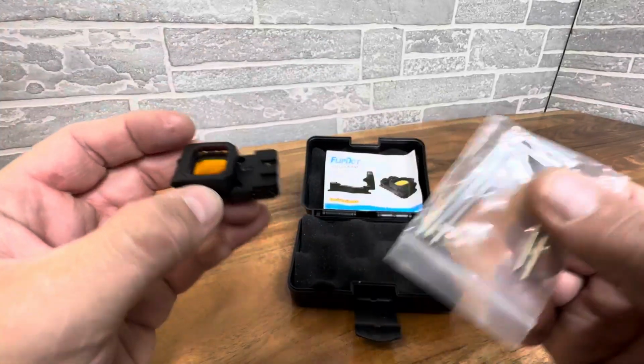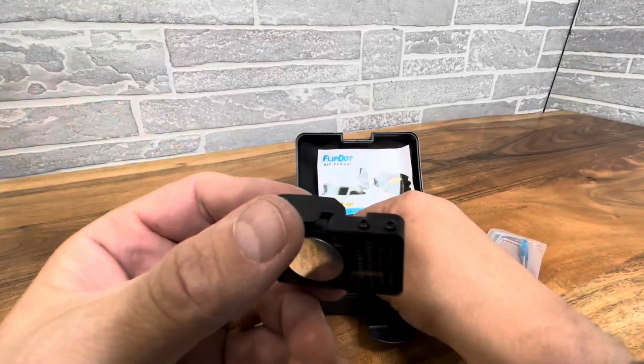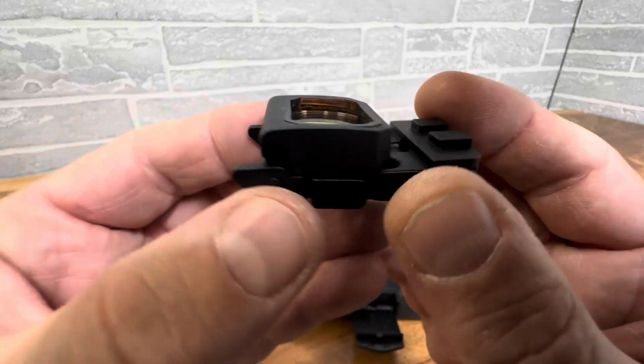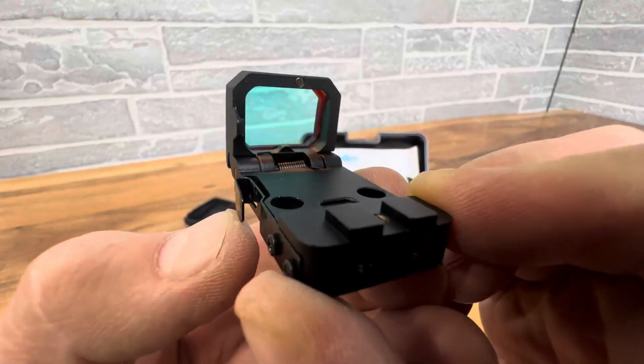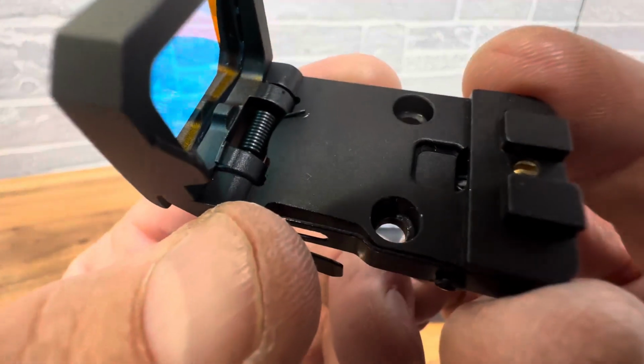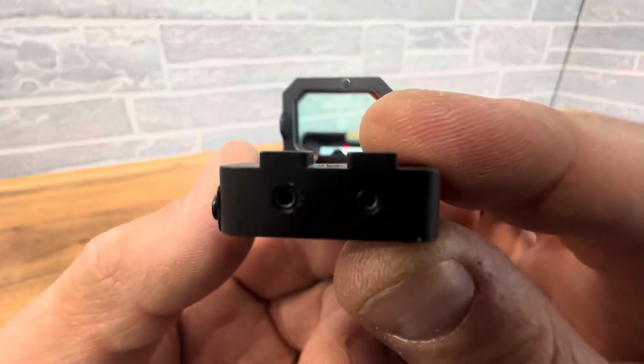Comes with adjustable tools and the mounts to put it on. But this thing is incredibly small, incredibly compact, and has a quick draw flip-up mechanism. Look how fast that is. So just to give you a closer look at the mechanism itself, here you go.